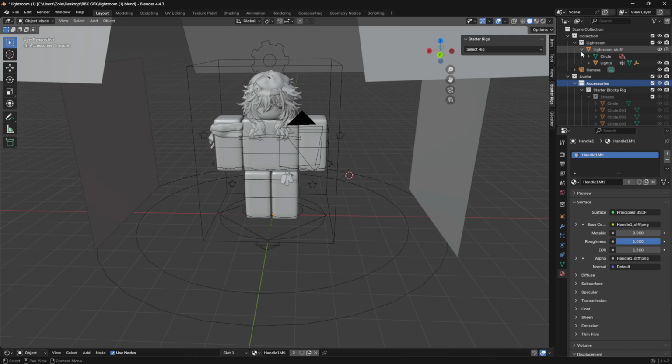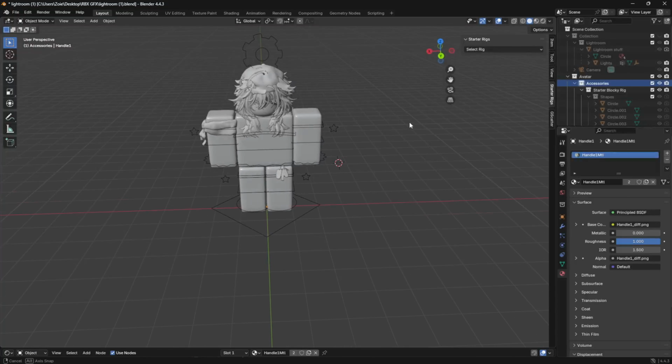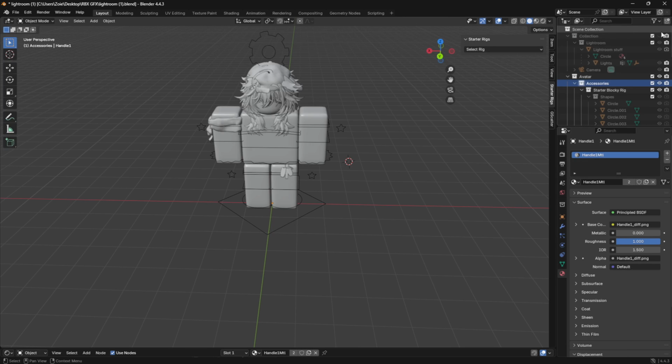This lighting situation, you can just go to collection and turn that off by pressing a little I, and now you can see everything around you very clearly. And you don't have to necessarily do this. I just do this so I have more room to work with and it's not really blocking my view of anything.